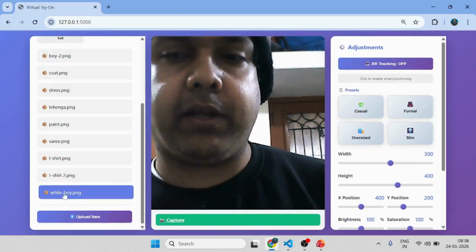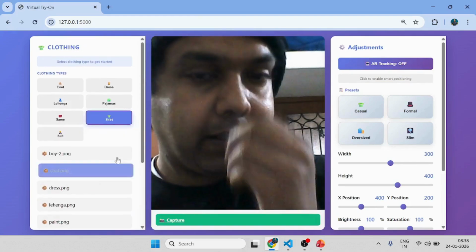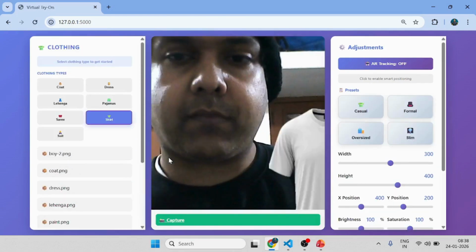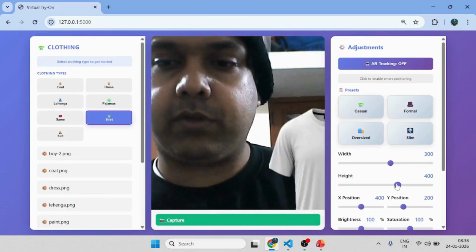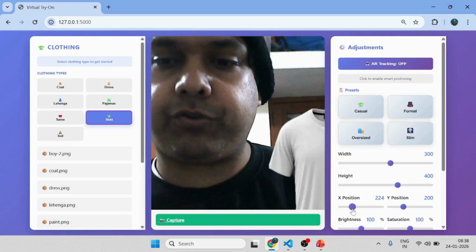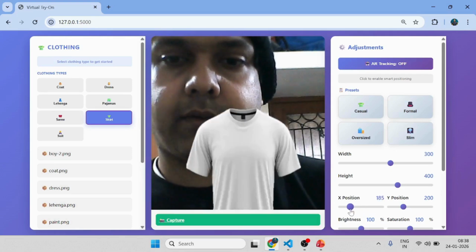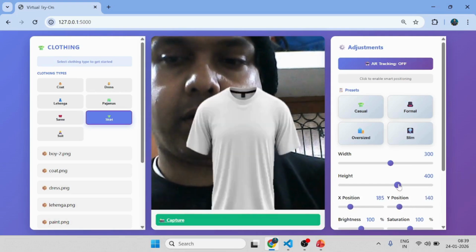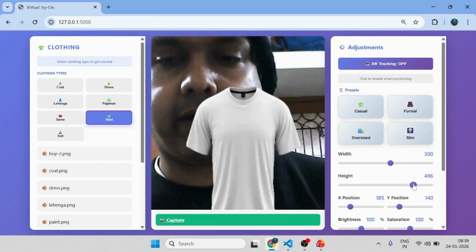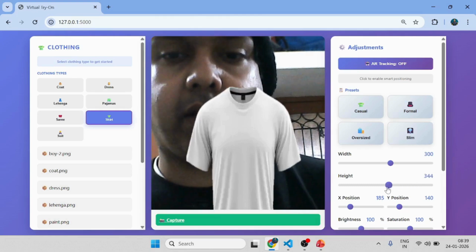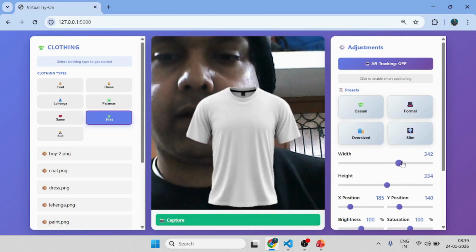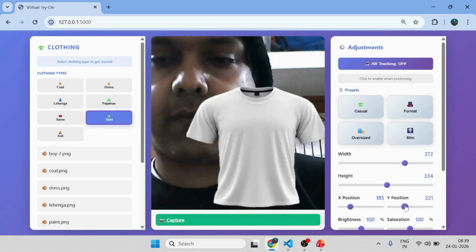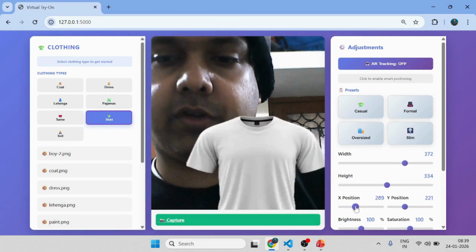The image is here, the one which I selected. Now let me select this image, and here comes the image. Now I'm going to shift its position. This is how you can shift it. You can reposition it along the x-axis and y-axis. You can increase its height a bit also, and let me increase its width. I'm going to position it like this.